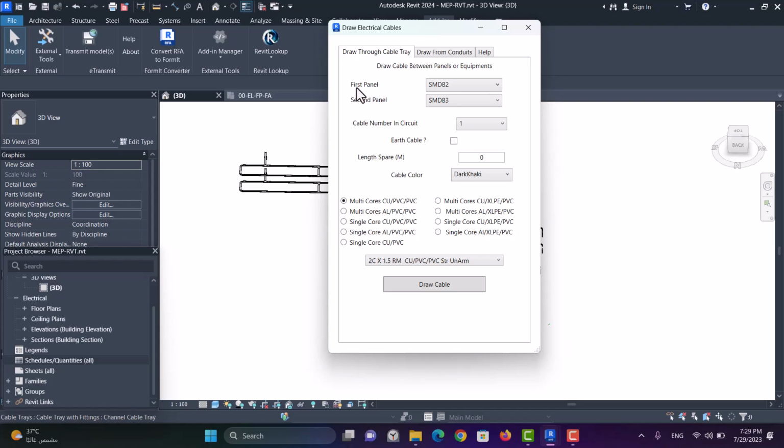From the first panel, you can specify where the cable comes from. From the second panel, you can specify where the electrical cable goes to. If we have more than one electrical cable and all these cables have the same parameters, we must differentiate between them by using this icon.